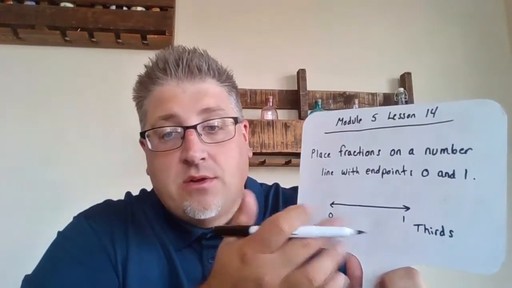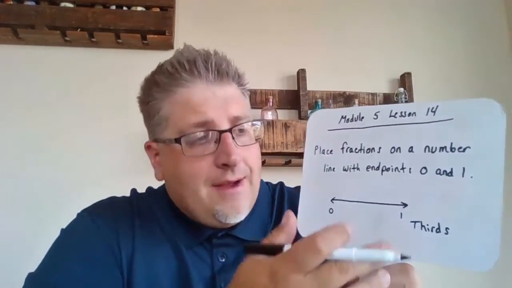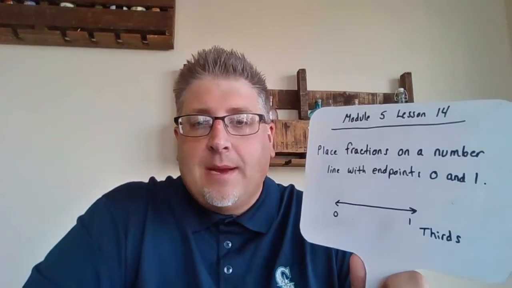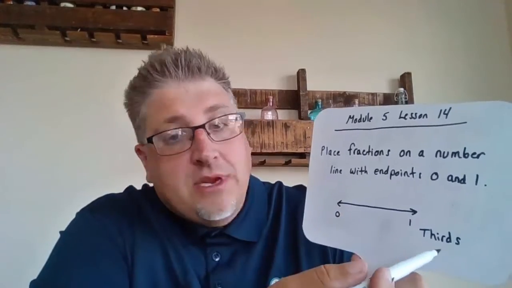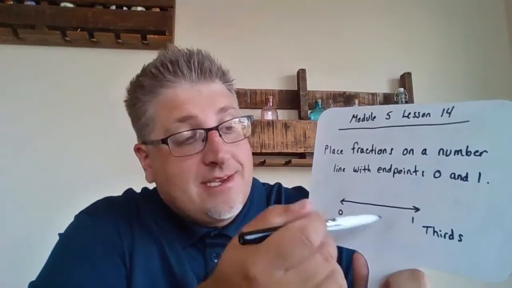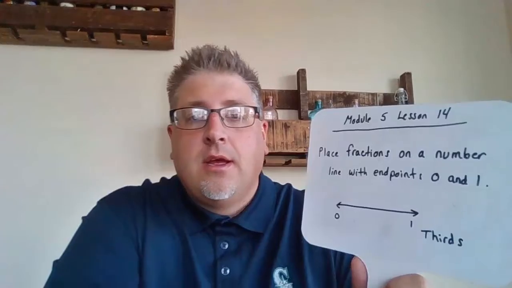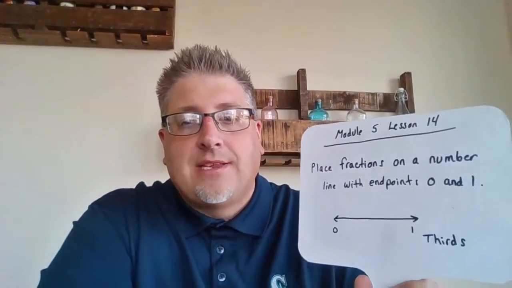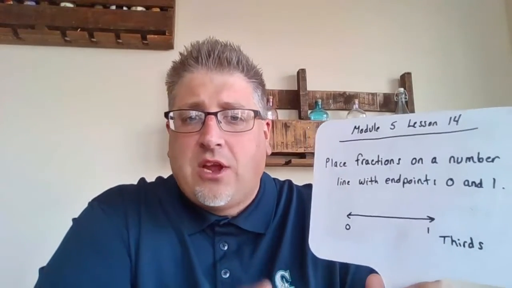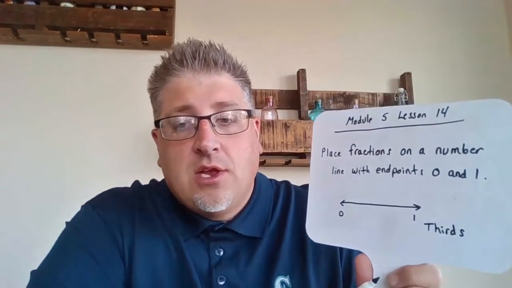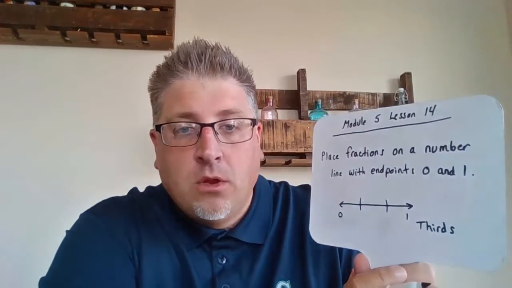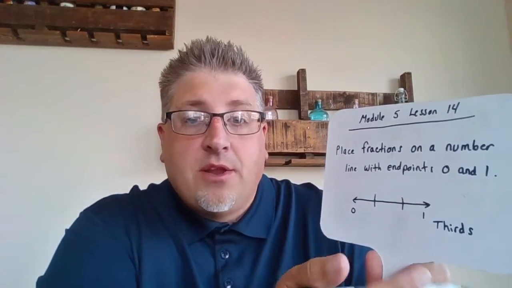I have a number line written here, 0 to 1. And I have the word thirds here. So we want to break this number line into thirds. And the misconception that we kind of get is that when we see thirds, we're going to break it into 3 spots. So we're going to cut it 3 times, 1, 2, 3. And if you watched my previous lessons, you can see that we talked about that's not right. If we do 3 cuts, that's going to give us fourths. So for thirds, we only want to cut once and cut twice. Okay? Because now we have it broken into thirds.